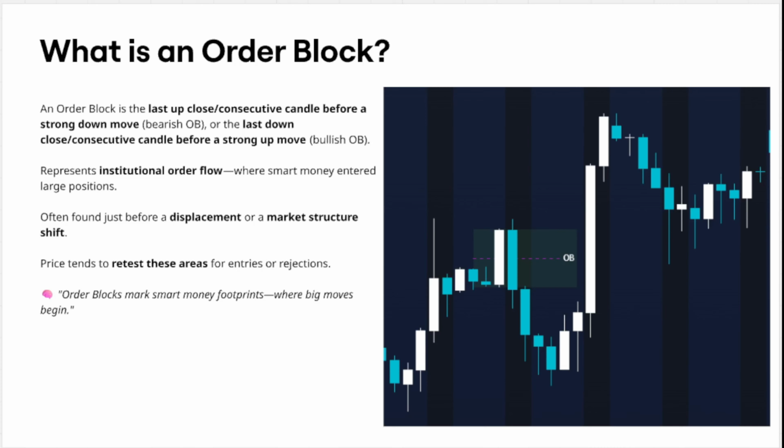Welcome to today's video. I'll be mainly going over what is the order block and what is a breaker block. I got a couple comments regarding what exactly is a breaker block, but before we even dive into breaker block, you first need to understand what is order block. Breaker block is a little bit complicated since it involves both understanding of liquidity shift and also market structure shift. And then also you have to understand what exactly is order block before you even understand breaker.